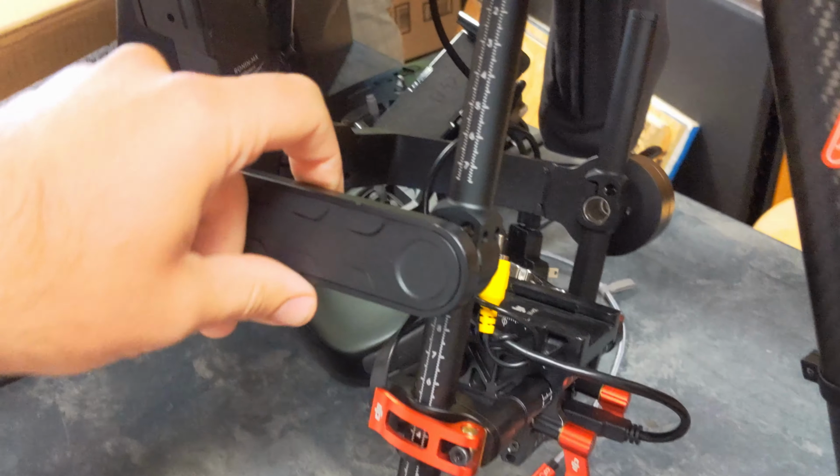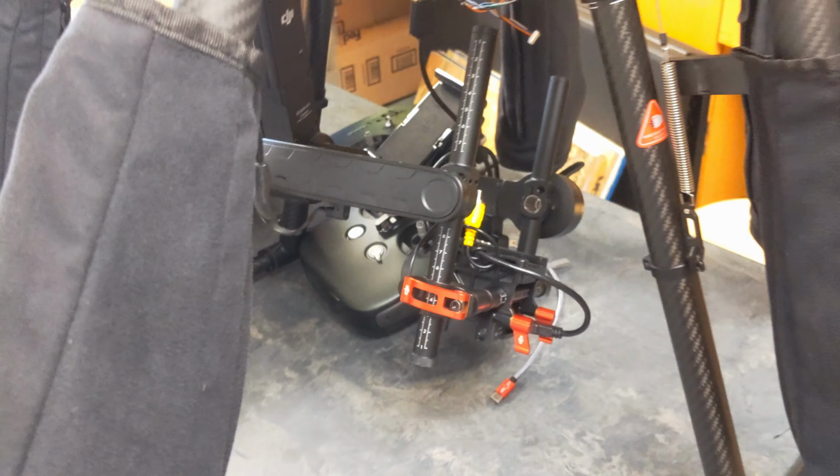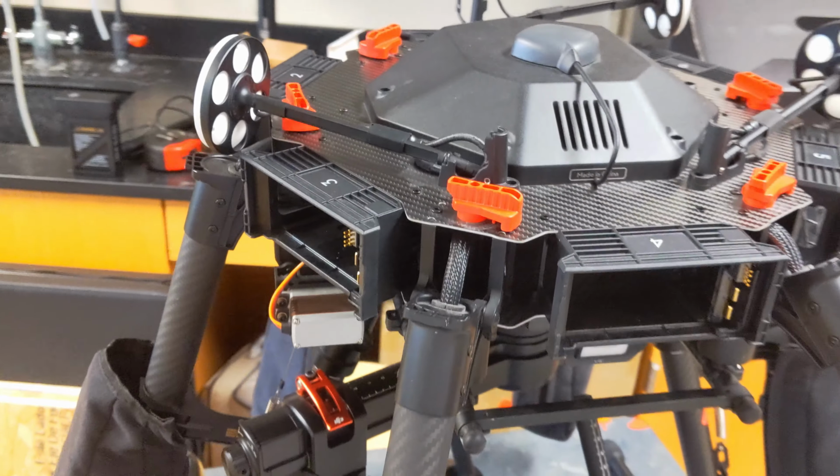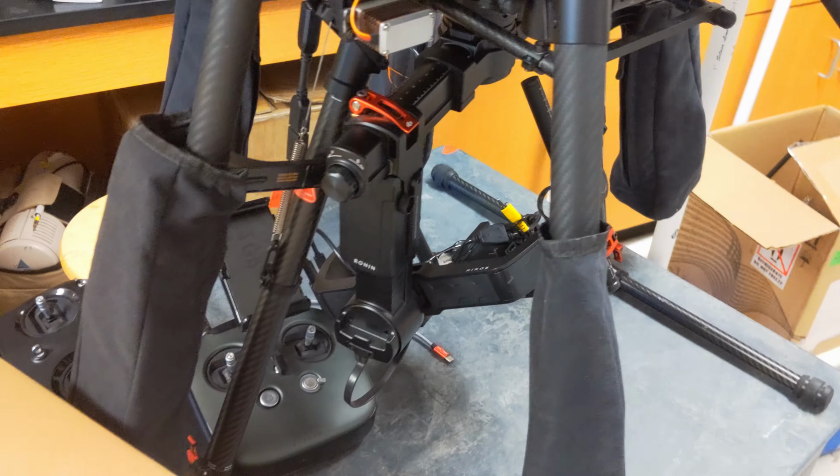Yeah, so here's our M600 right there. Got the Ronin MX gimbal underneath. It carries our hyperspectral camera and thermal camera. And soon it'll also carry our Velodyne Ultra Puck, if that ever gets ordered.